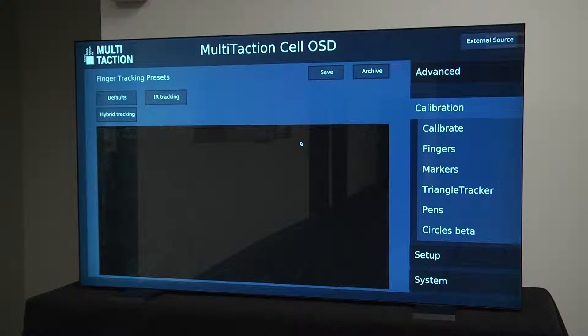As mentioned earlier, it is important that no external light reaches the LCD during the calibration process, as it will result in poor touch tracking — external lighting interferes with the infrared cameras. It is important to take time and care to mount the calibration sheet on the display, even though this means the calibration process will have to be repeated. Use masking tape to hold it on the screen.